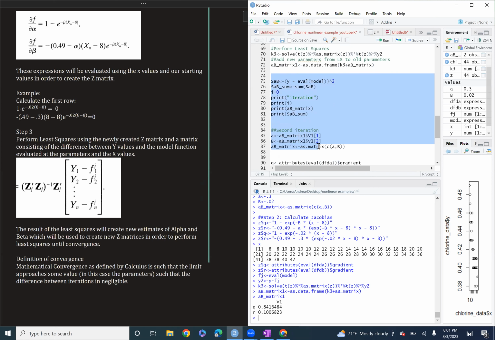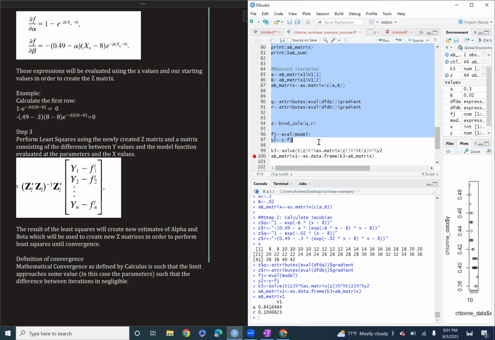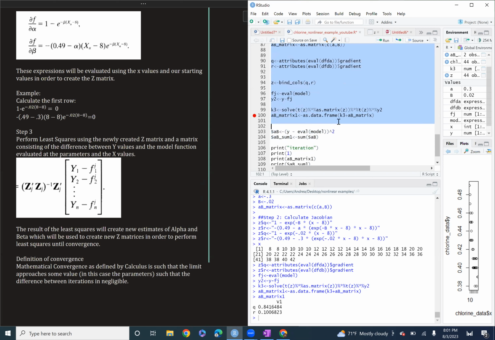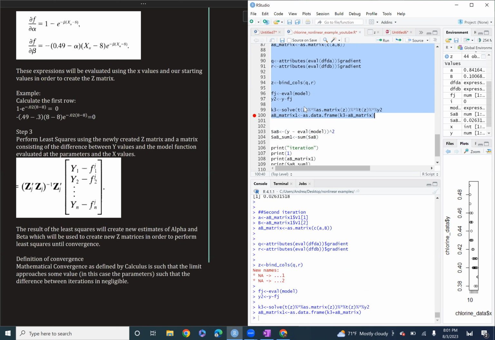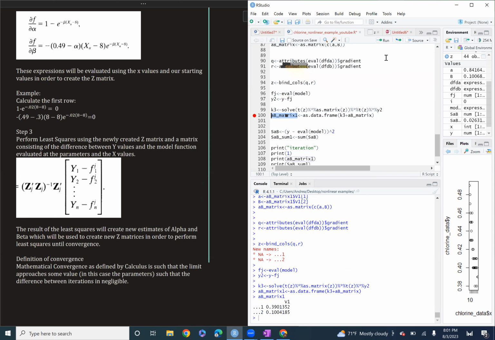So we're going to do a second iteration. And here are the final values that we received for the alpha and the beta parameter estimates.